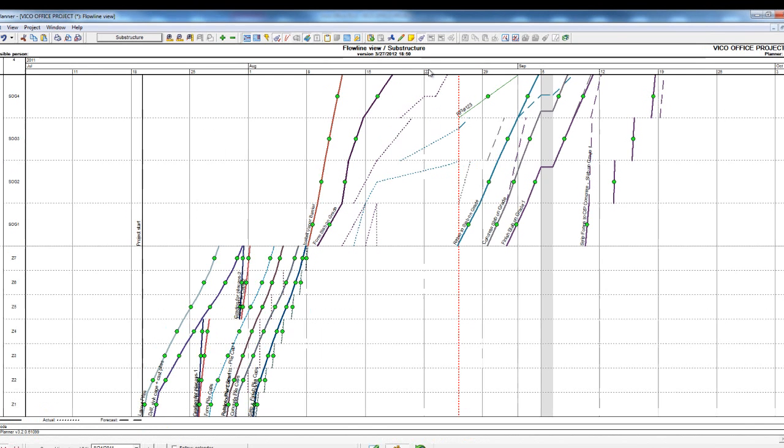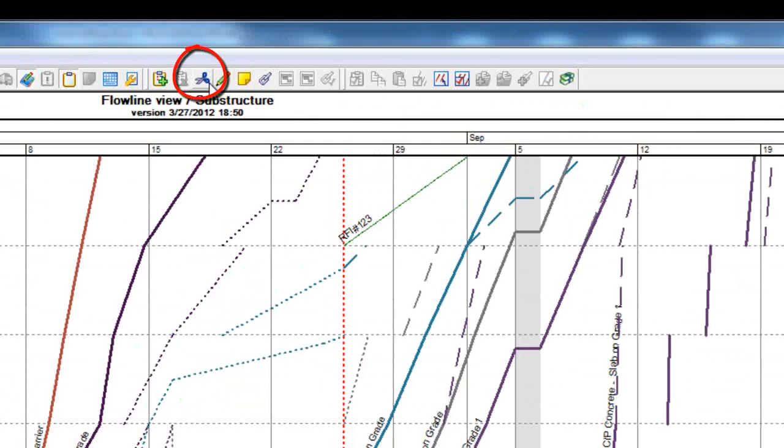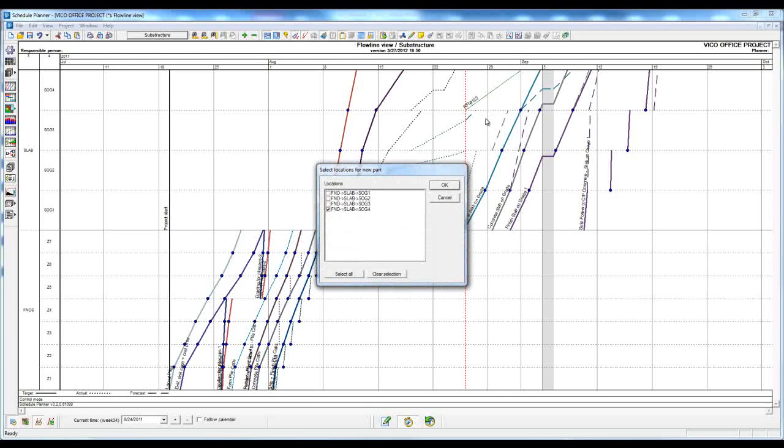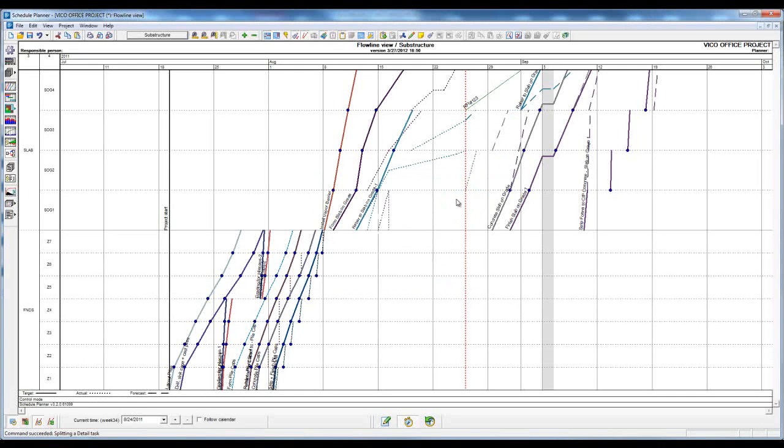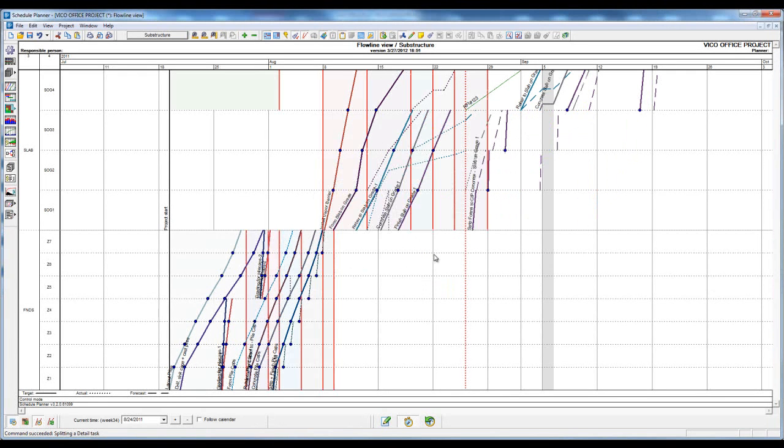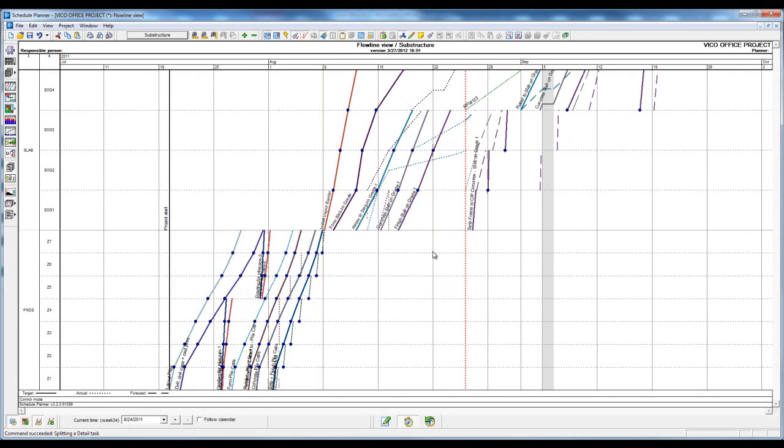We can do this by deselecting our dependency arrows and using the scissor tool to slice our rebar task in the right location. We will need to complete this sequence for the successor activities of concrete slab on grade, and because strip forms is set to ASAP, it will automatically bring back the start of that task.